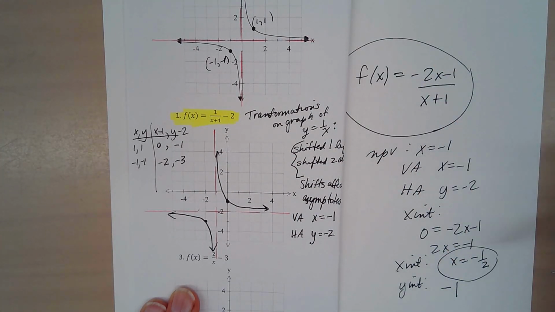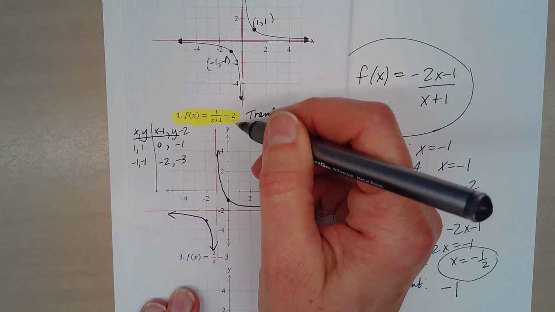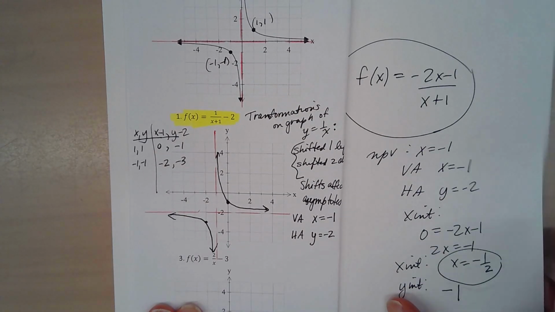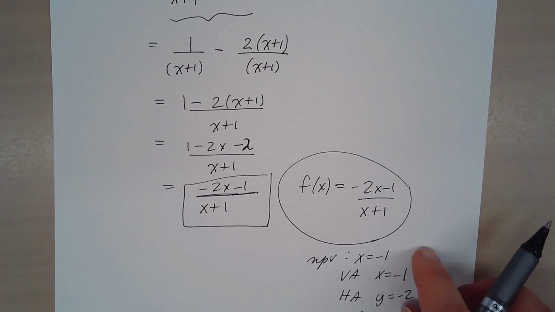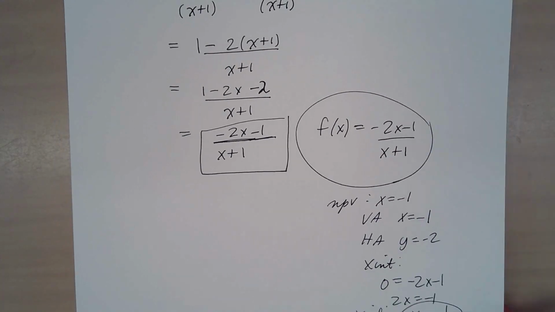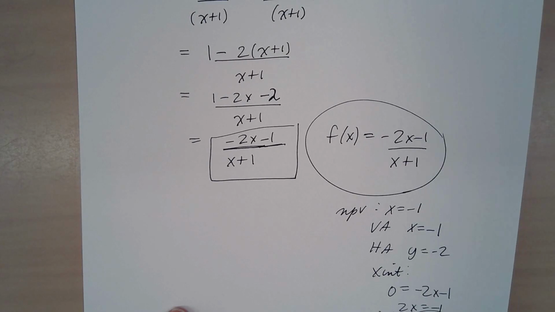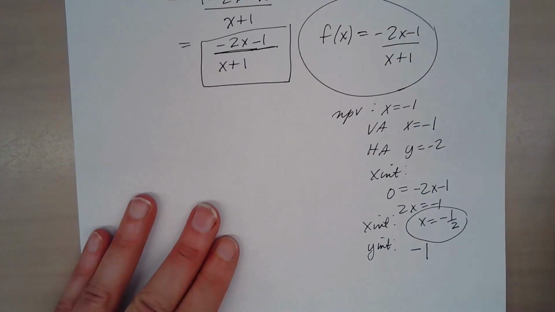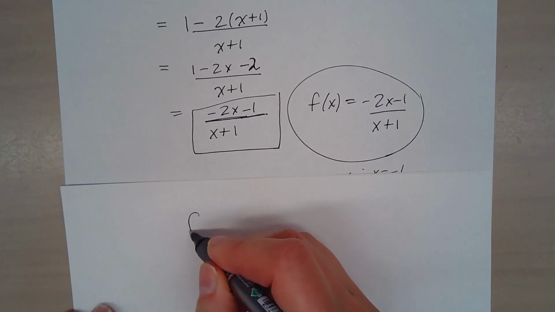It's the same function. I just put it in a different form. So if you get a function in this form, and you can just graph using transformations, great. If you don't want to use this style, you can certainly just combine them and use this style. Does that make sense? Yeah? It's the same function. I'm just showing you that there's two styles you might be given. Okay? Can I push your boundaries a little more? Okay, let's say I start with this.